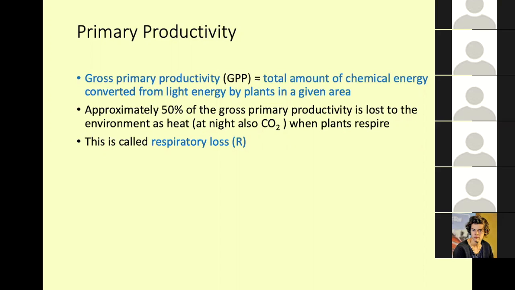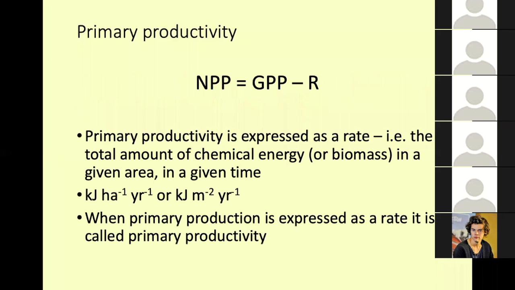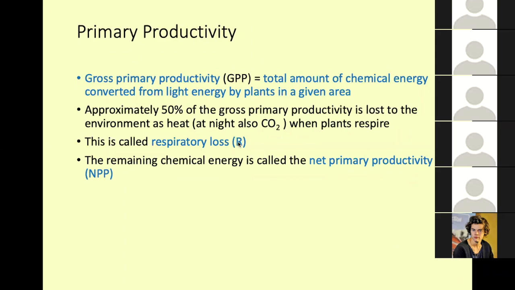And then we've got the term respiratory loss. And so respiratory loss, the gross primary productivity is your photosynthesis of a plant. And so GPP, the word primary means we're referring to the plant life at this point. We are not talking about the subsequent animal life that will depend on this plant life. So GPP and NPP refer to the plants, okay?